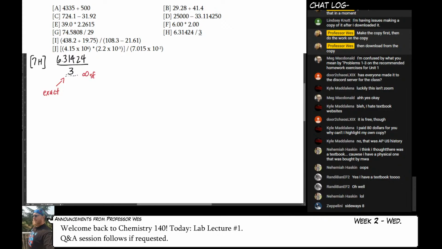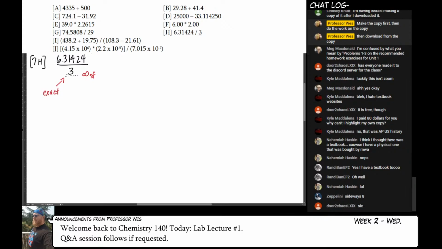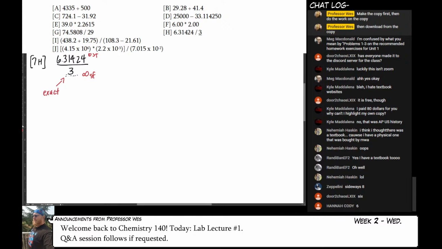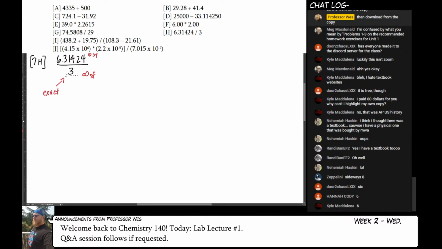And then how many sig figs would this number on top have? Good. Okay. So what is fewer sig figs? 6 or infinity? Obviously 6, right?